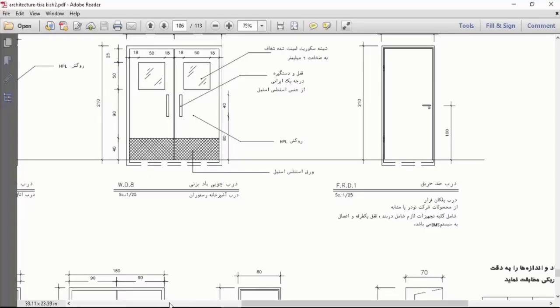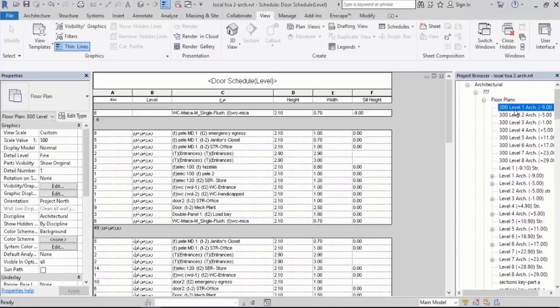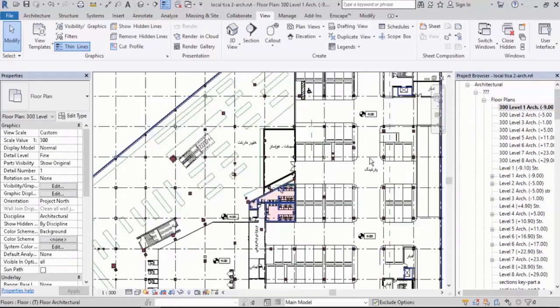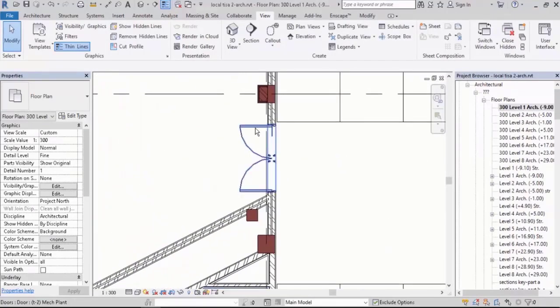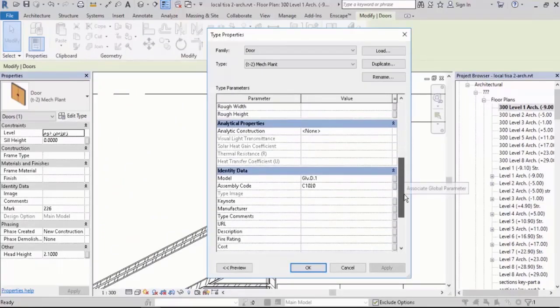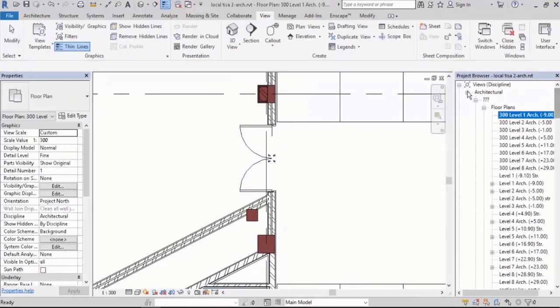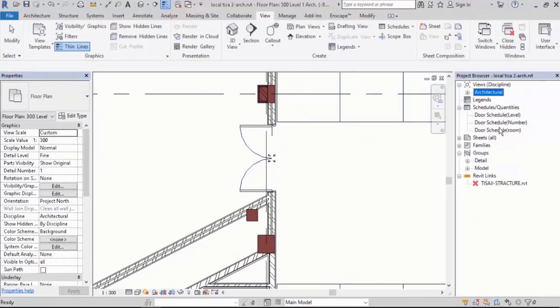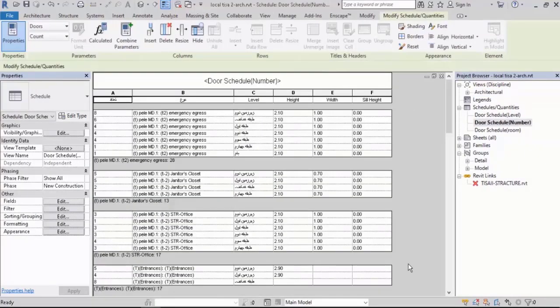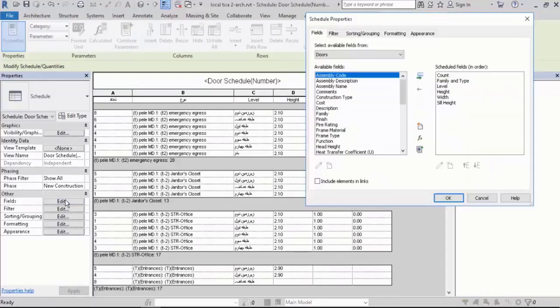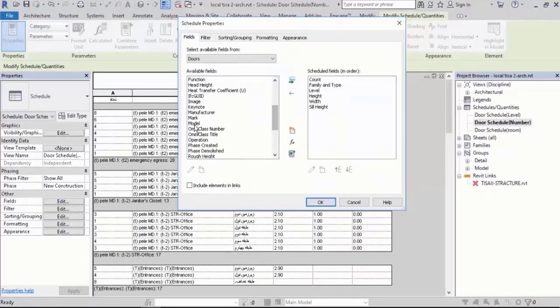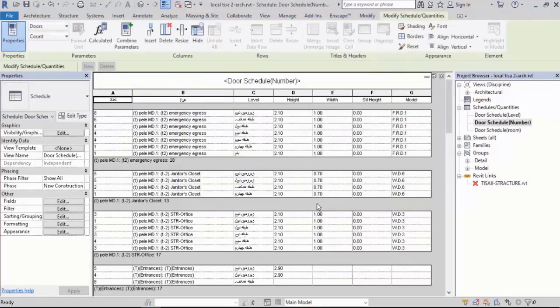Now you were about to import these codes in the model of the doors, the types of the doors, right? If I've got a door here, you need to enter this in this part. Now, don't you want this in your quantity schedule? Of course you do. So you can do that. Now, which one? You can add in even all of them. Now, let's add to this one with a number. Let's add one column. And yeah, that's it. See?